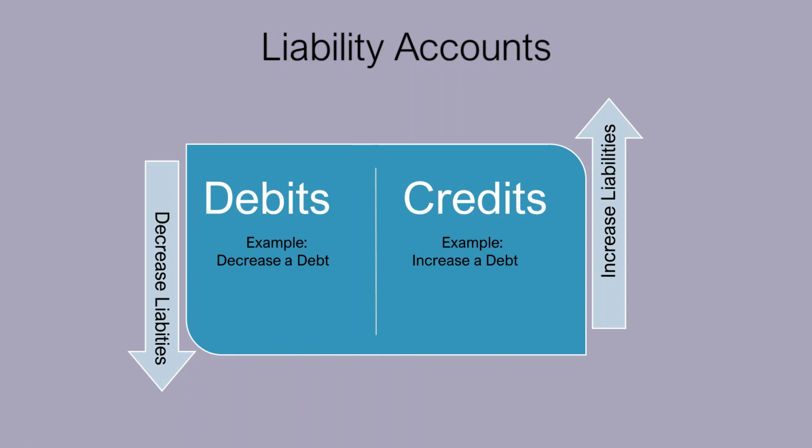In a transaction where you are incurring a debt to someone, you would enter that debt on the credit side of a liability account. You are liable for your debt. This is why it is called a liability account. If you are paying off a portion or all the debt you owe someone, that would be entered on the debit side.